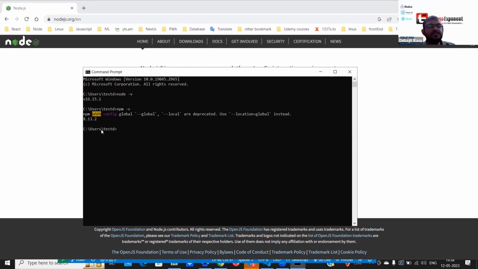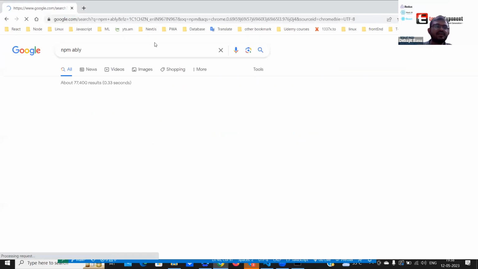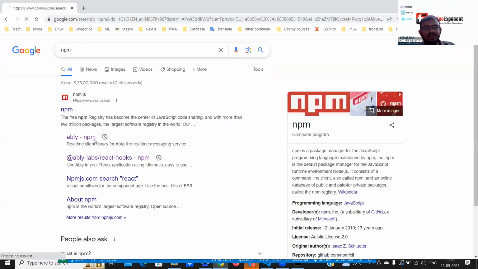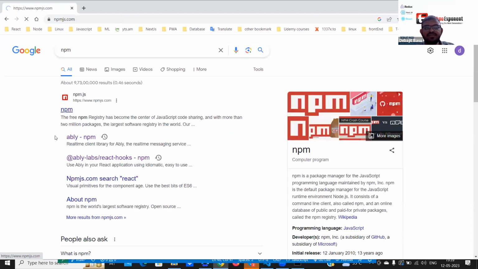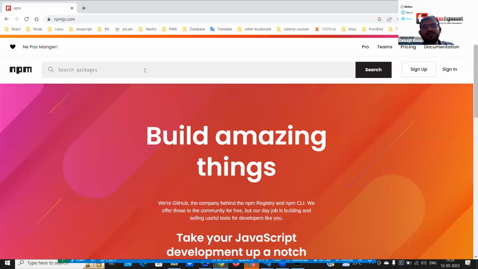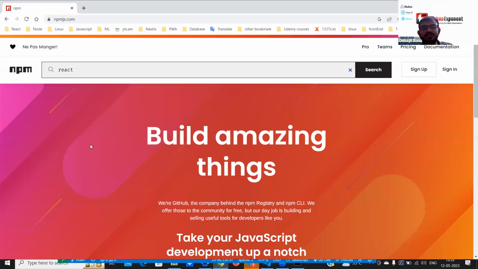Npm is basically Node package manager. In the open source world, whatever we are doing with React or Redux or Node, we need to use npm or yarn. So npm is an open source community. They are basically working with a lot of packages. It's basically a package manager. They have an official website and a lot of packages. Even if you search for React, it's also published inside npm. So using npm, you need to download it. Otherwise, there is no option.